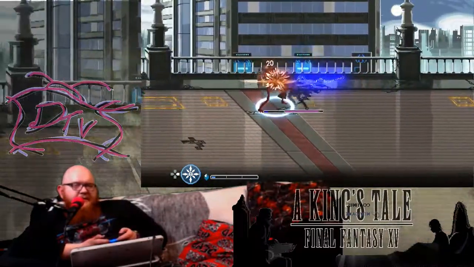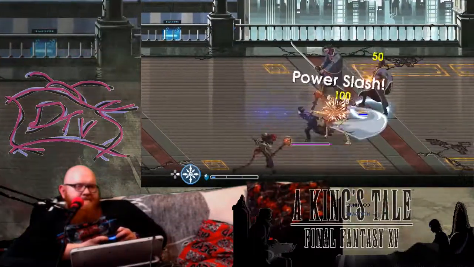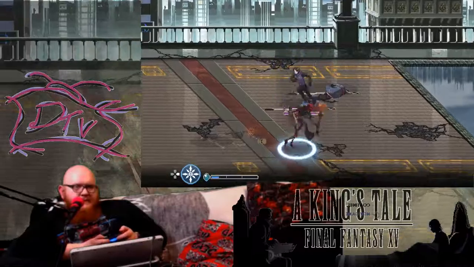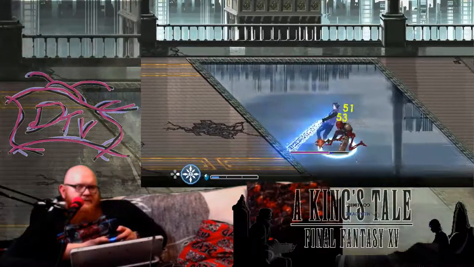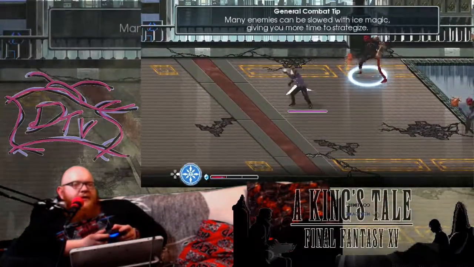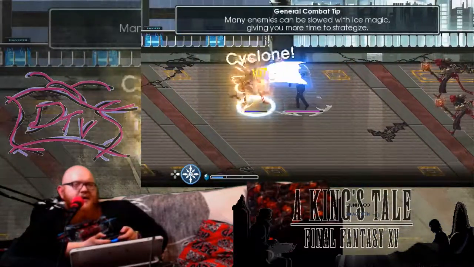Go down, you bastard. There you go. Slowed with ice magic, giving you more time to strategize. Okay, right. So the whole point of that is to do this. Oh shit! I missed that completely.